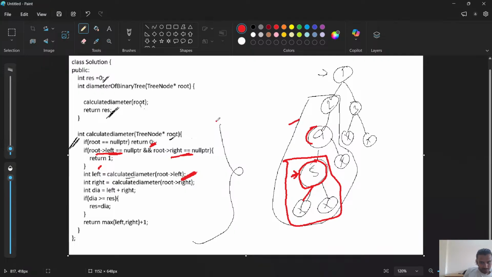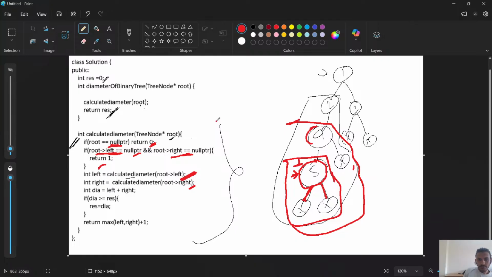Okay, both left and right are null. So what does it return? It returns 1. Okay, we have 1 here. So we move on to this subtree. This is calculated. Now for this right, we check the current node.